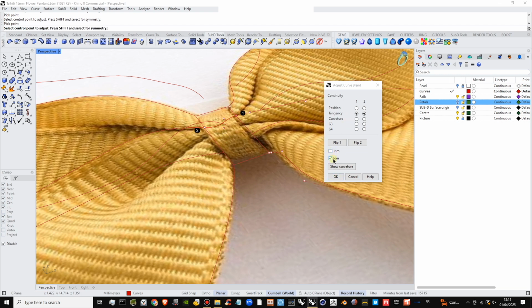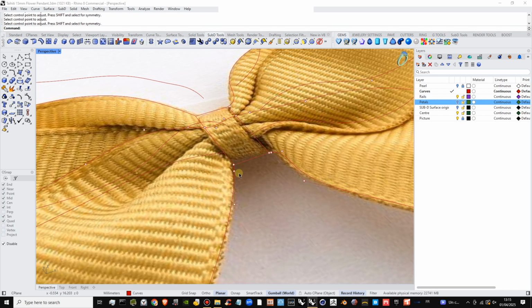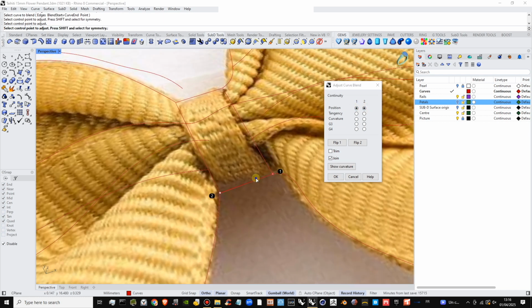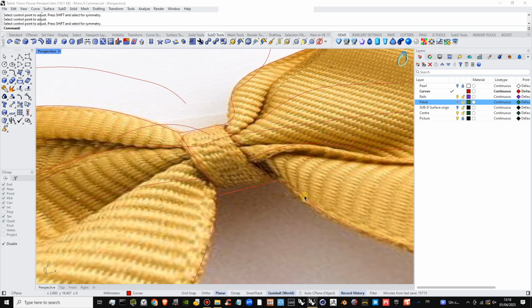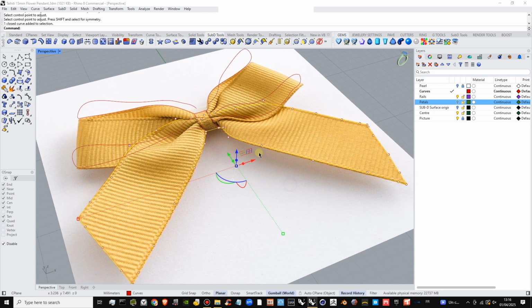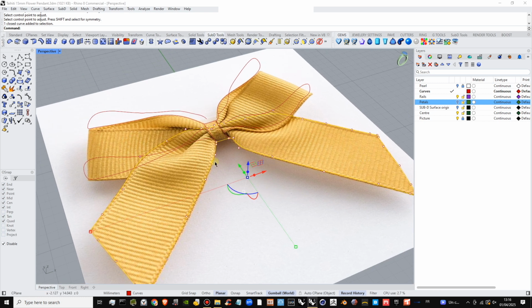That's perfect. We can actually join that. It gives the option of joining here. You can also experiment with the curvature and the position. Position will make it a straight line. Tangency will use the tangency of the two curves as they come closer, and then curvature will use the degree 4, 5 or more, the curvature of the curve. So okay, and we're going to do the same for the bottom two curves. There we go. And there I'm actually going to take the position on both because we want it straight underneath. So, okay, so now we've got one flat curve for our bottom part of our bow.